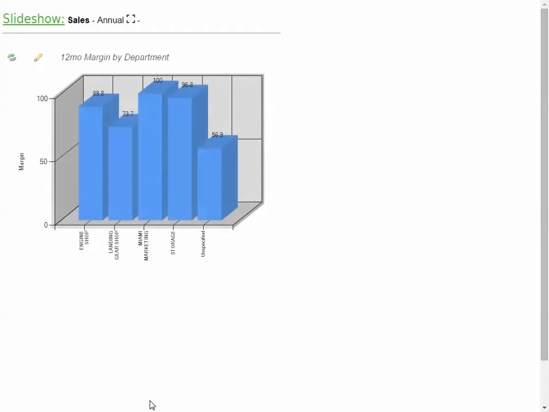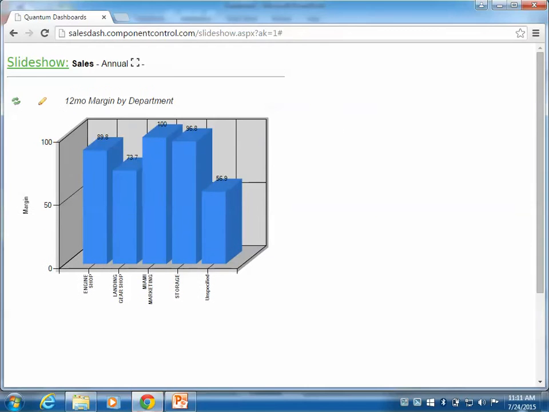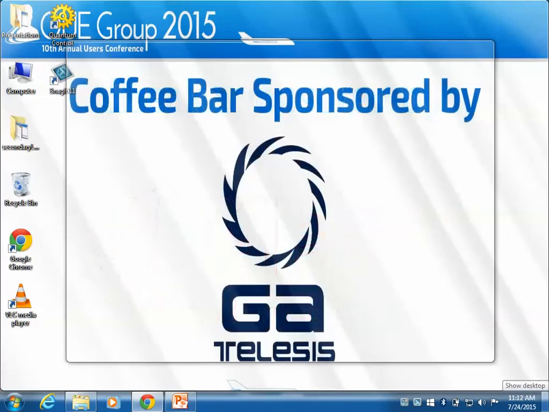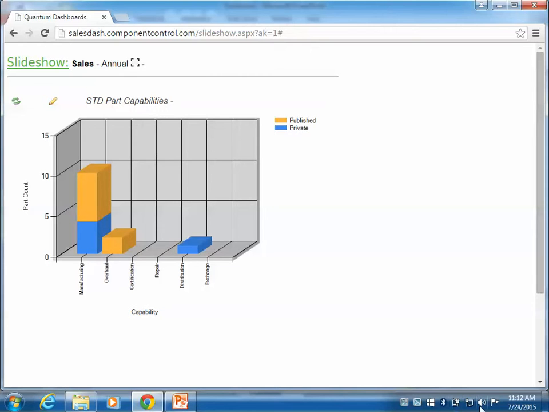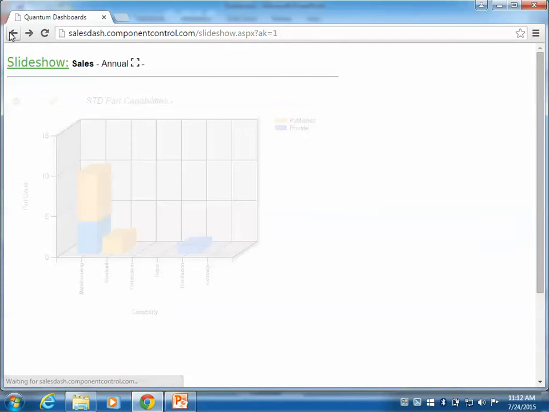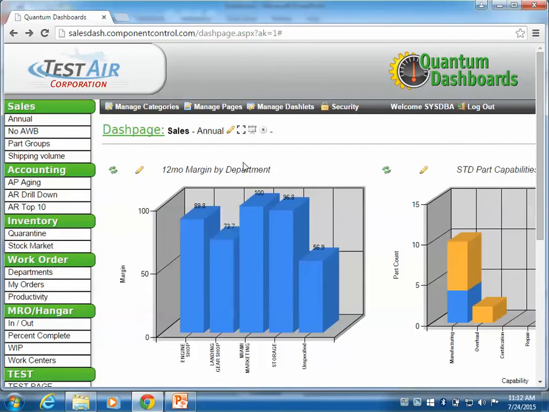This is the basic. This is our sales dashboard. This is how we arrange it just for fun. It's kind of a really neat setup. And actually, you guys can log in and look at this as well if you want.